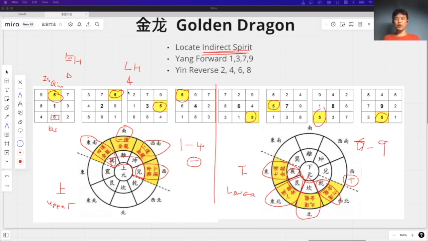in 玄空六法. Unlike 玄空大卦 and 玄空飞星, where when the period turns, both the mountain and water, direct and indirect, change accordingly, in 玄空六法 they exist independently. So the starting period and the ending period of the mountain and the water is different. Let's take a look at the next slide to have a more in-depth understanding of this.